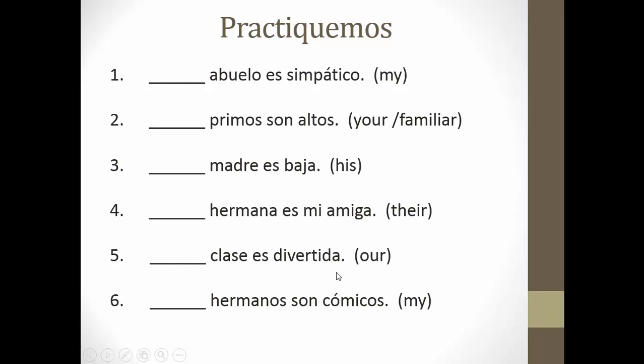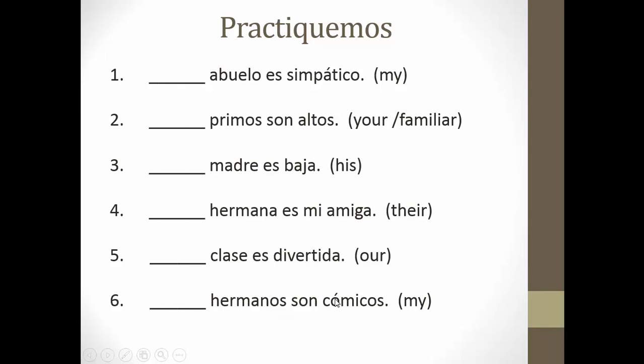Cinco. Our class is fun. Okay, so we have 4 options here because we can use nuestro, nuestra, nuestros, and nuestras. But remember, the thing that comes after, which is clase, will determine the choice that we make for our. Okay, so we've got 4 choices. We should know now that the word clase is feminine. But even if you're not sure at this point, you'll notice the adjective that describes the class is feminine, divertida, being fun. So we know that clase is feminine. And it's also singular. So the choice here is nuestra. Nuestra clase es divertida means our class is fun.